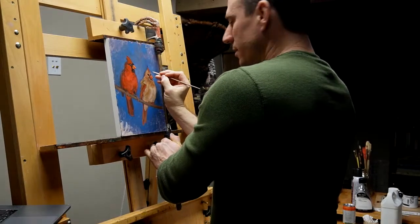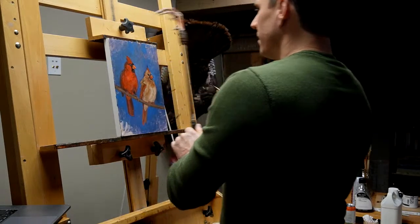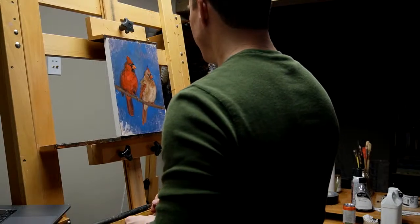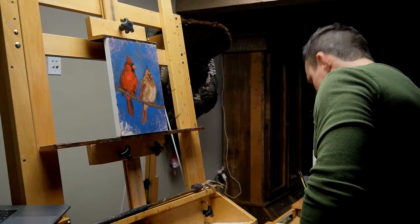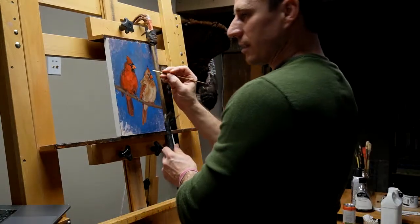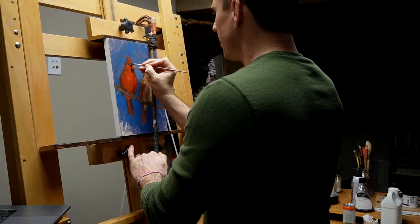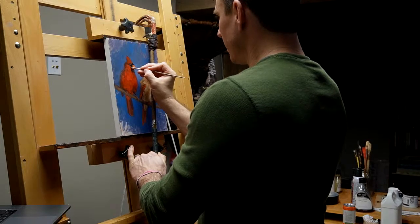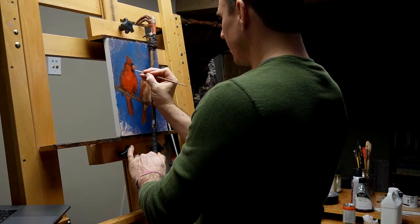Everybody coming out of COVID, like some of these people, like my brother and his wife, they've had kids at home for a lot of the time. And I don't know how people do it, man. A lot of times my studio turns into a zoo once the kids get home. They're coming in and out. I don't know how a lot of these people did it during the pandemic.